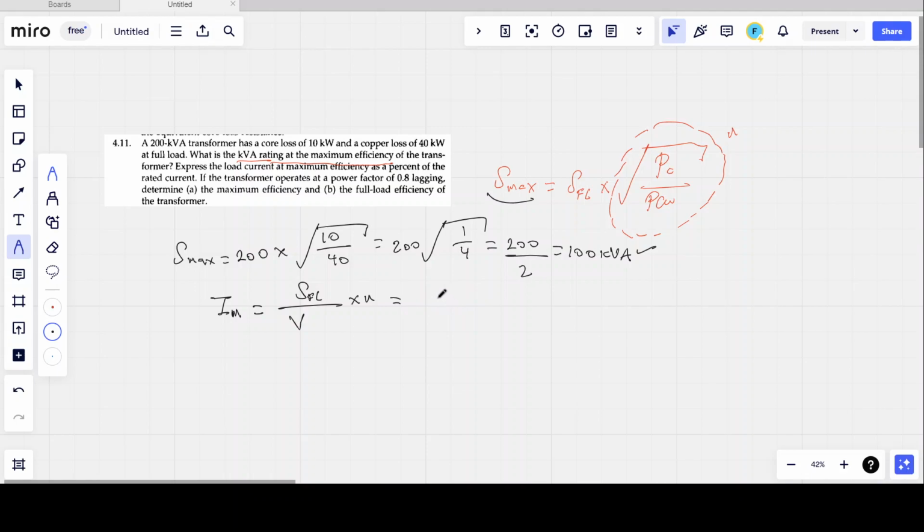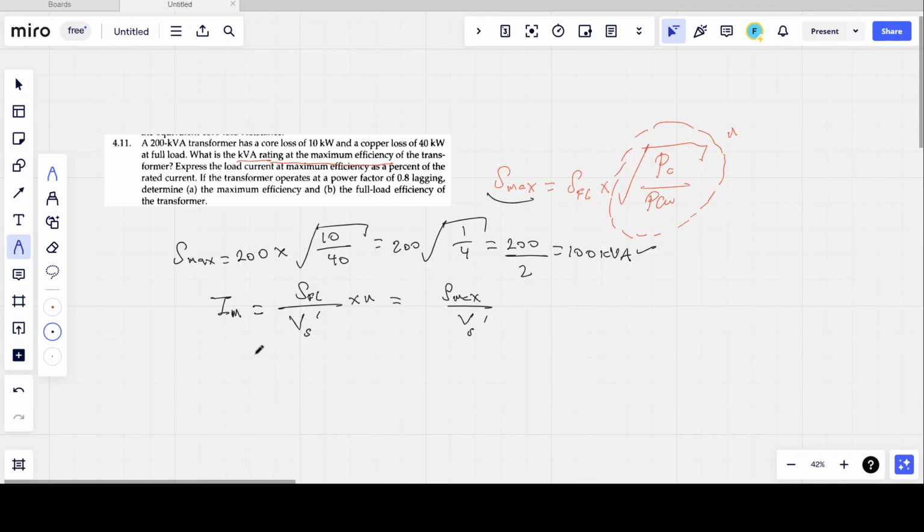So we can find this, S max. So I max is equal to S max divided by V, right? And this V is the voltage of the load. For most circuits that we're given, we call this Vs prime, because it's the load voltage referred to the primary side. It's a value that is not given, but because we are just asked to express this as a percentage, I think you can already see that this thing will disappear.